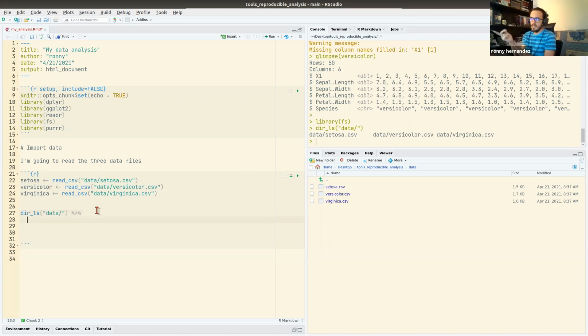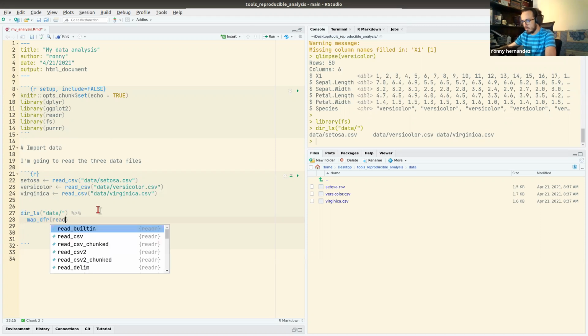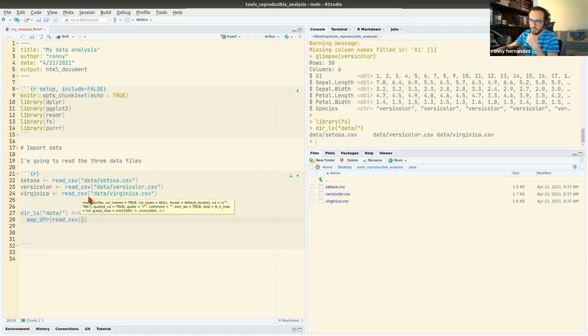So after having those objects, what we are going to do is to loop. I don't remember. I'm going to loop over these objects, and I want you to read those objects with the function read CSV.